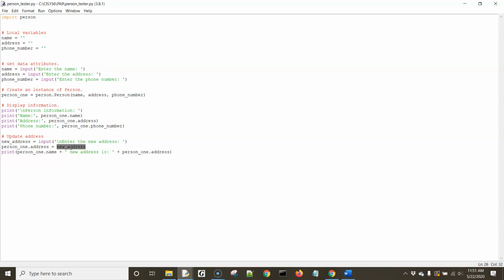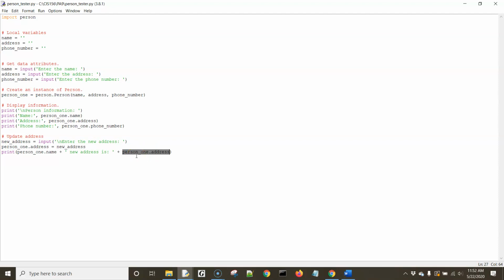So the new address gets passed into our setter, and then the address data attribute in memory for person1 gets updated to the address that the user inputted on the previous line. And then on the next line, we're using our property decorator to access that new address to make sure that our setter works and we're able to update the address for that person.